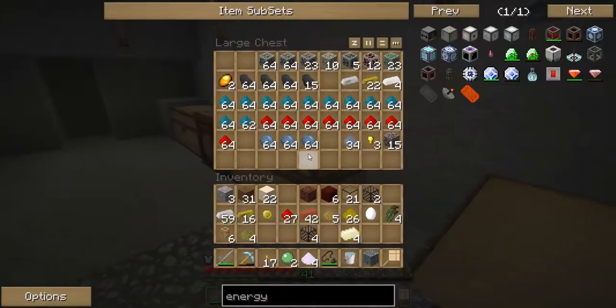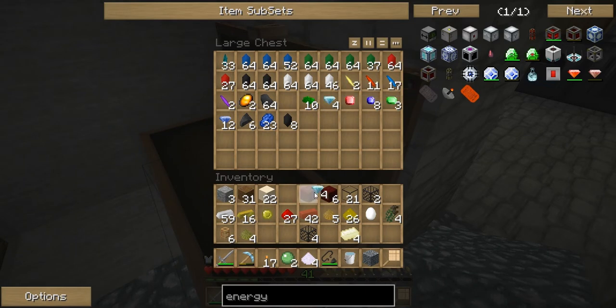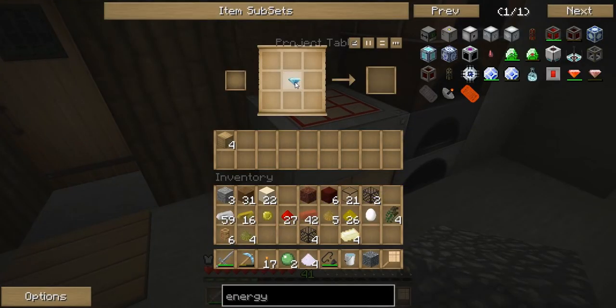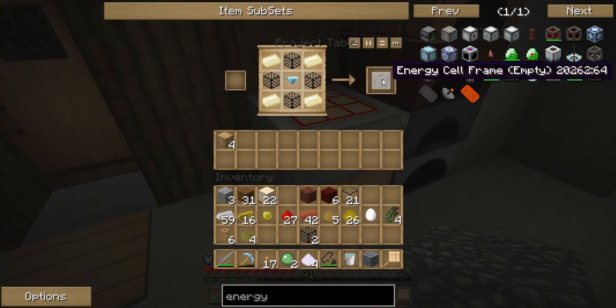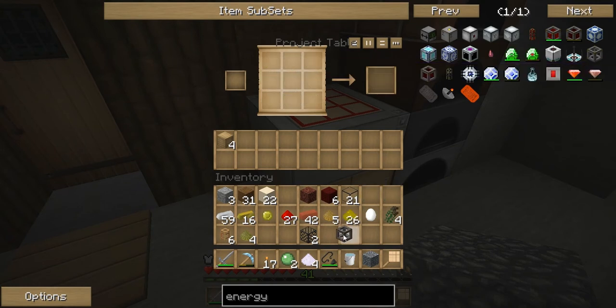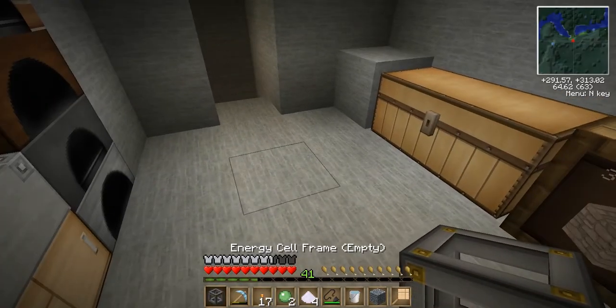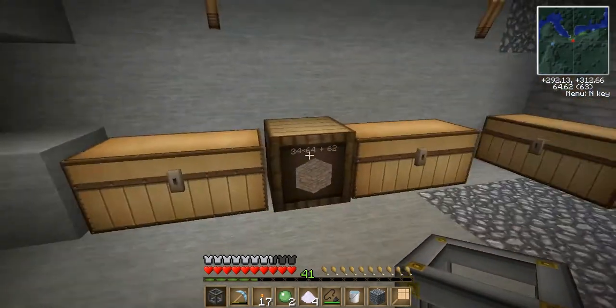So we're also going to need a diamond, which we don't have too many diamonds, but we have enough to get this thing going. So let's go ahead and put this thing together, like so, and then electrum on the sides gives us an energy cell frame. Now this alone does nothing. You can see I'm trying to slap it down, nothing's happening.